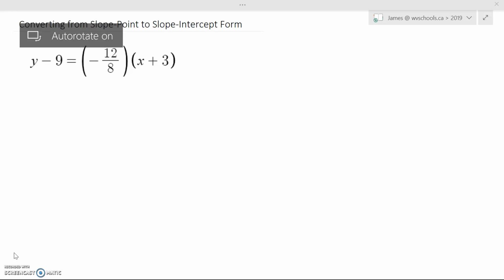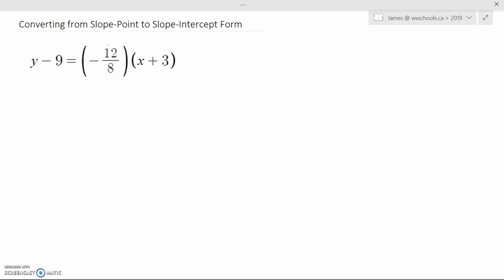Alright, so welcome to my little refresher on how to convert from slope point form to slope intercept form. If you recognize this equation that we have here, it's the one that I used for an earlier activity, or at least the model that I provided in the video for you, if you watched that. If you don't recognize it, totally fine. What I want to point out with this equation here right now is it's not really the best slope point form because I haven't simplified my fraction here.